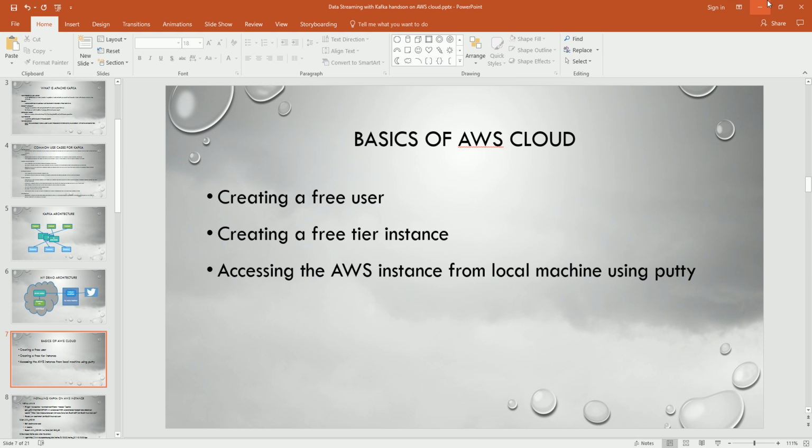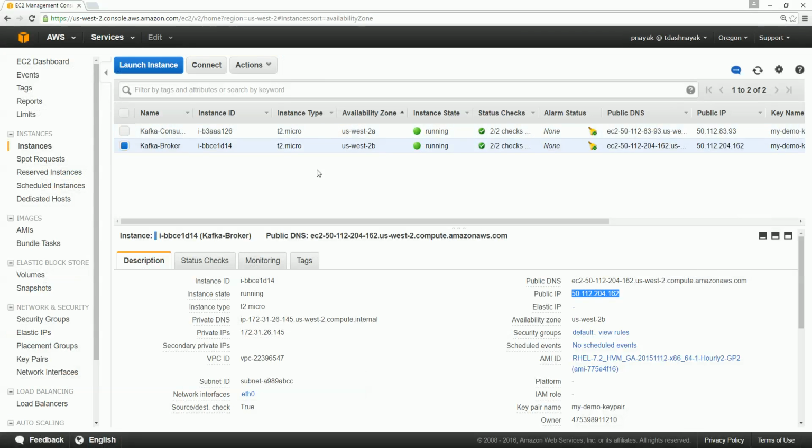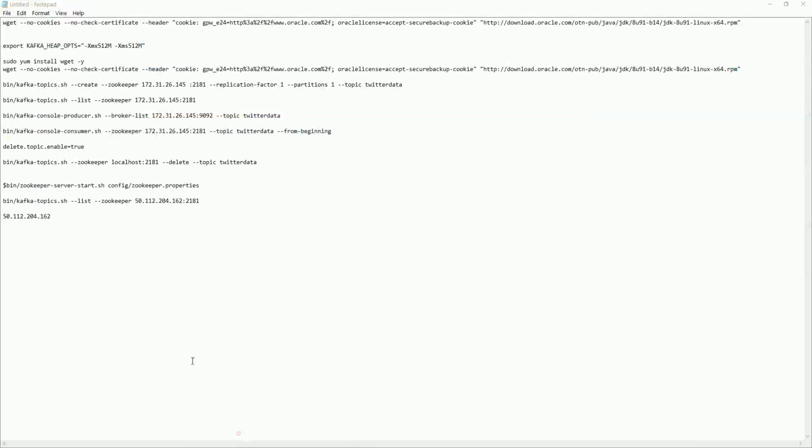Let's go and see the AWS instances. So this is my Kafka broker and this is the consumer. Before going forward, let's note down our IPs first. Okay, so this is my private IP.